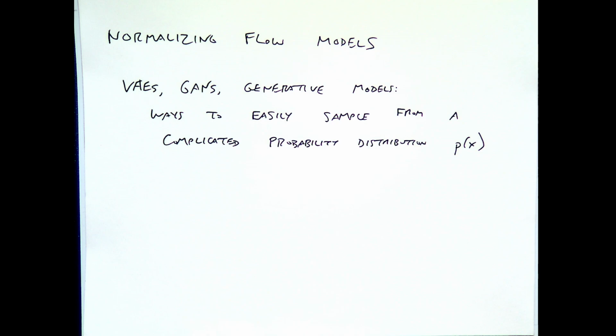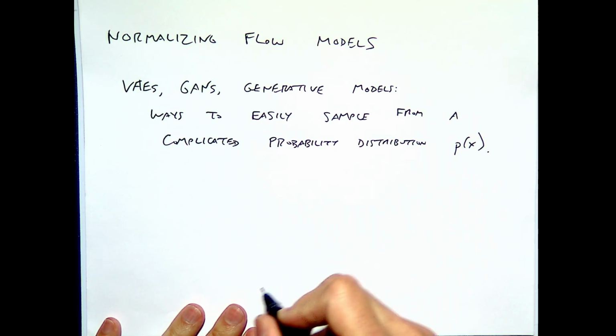of pictures of cats, right, that would be extremely difficult to describe in pixel space. But if I build a GAN and I say, okay, now I'm just going to feed the GAN with random noise and I sample a picture of a cat, that makes it suddenly super easy to sample from the space of cats, right?